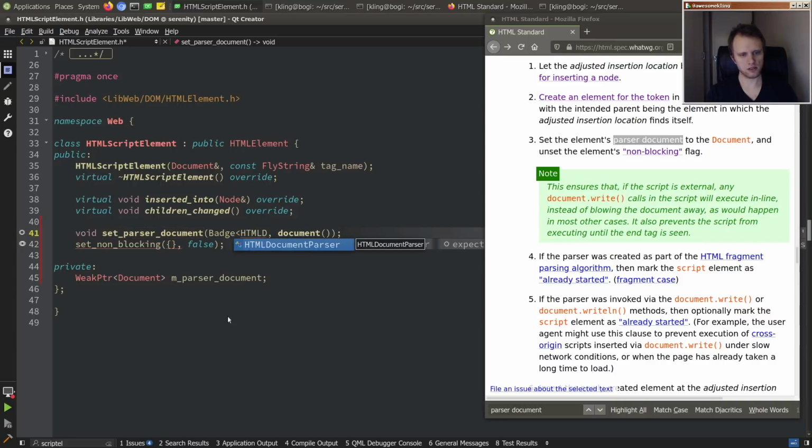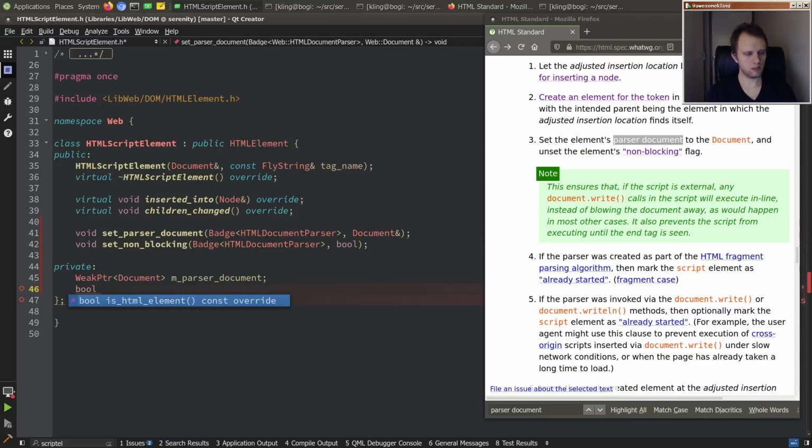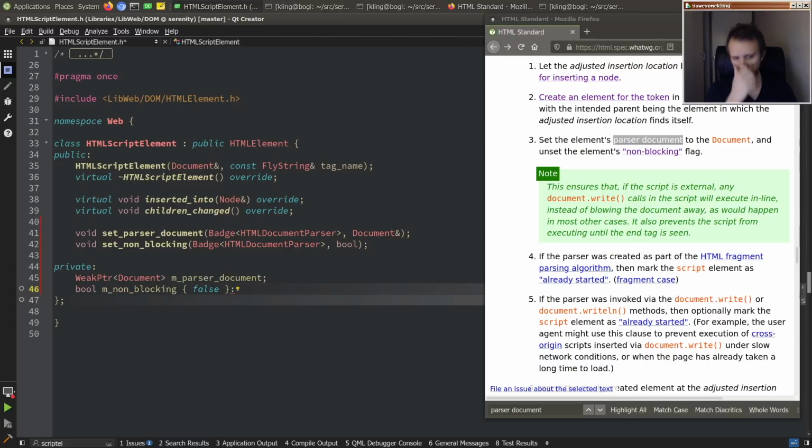This will be a pointer to the HTML document parser. Something like this. And we'll have bool m_non_blocking. I kind of wish it would have been called blocking, but you know, it's okay.